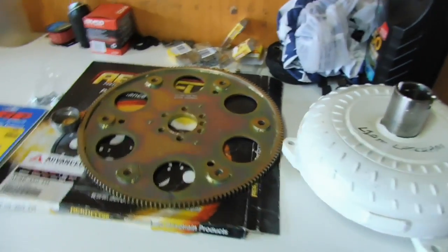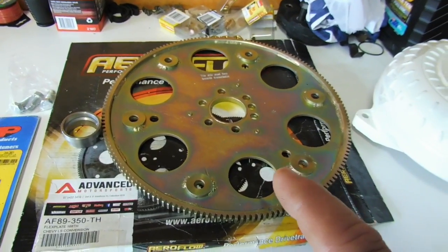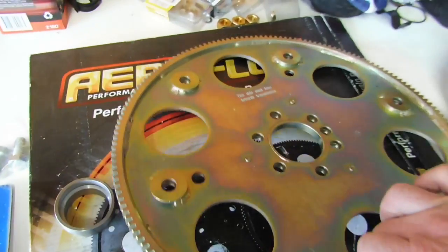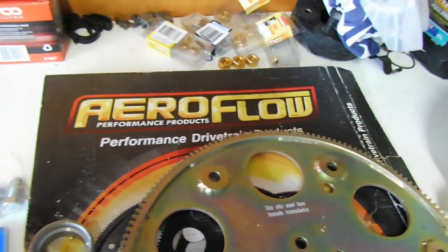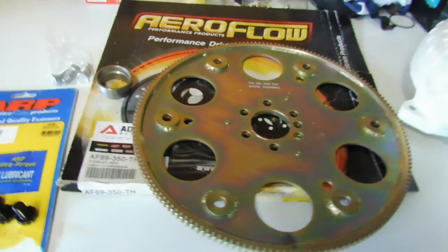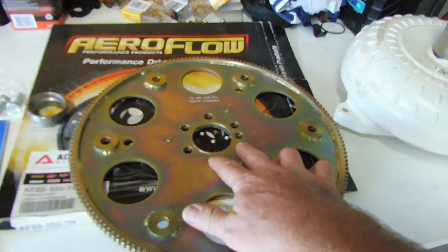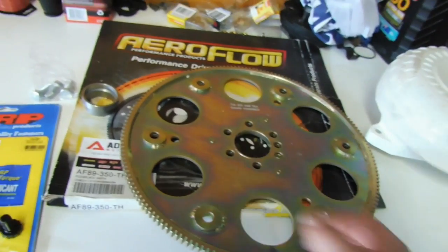Okay, moving away from the converter. You need a way to bolt it to the crank of the engine. Now I've gone with an Aeroflow style flywheel. I'm not going to professionally drag race this, so it's not SFI approved or anything like that, but definitely a heavy duty looking piece. It's got the LS crank bolt pattern on the back, and then the converter bolts out here, the right ring gear.